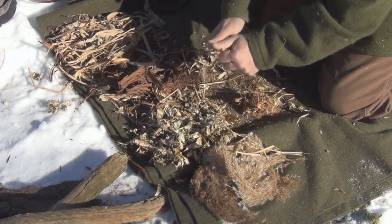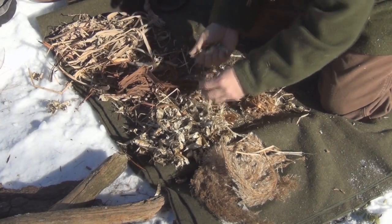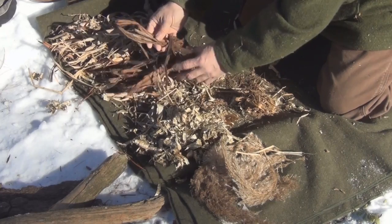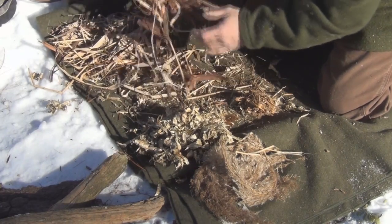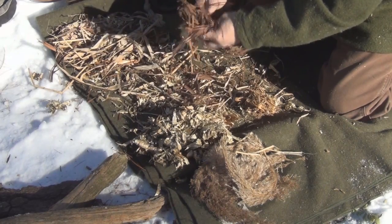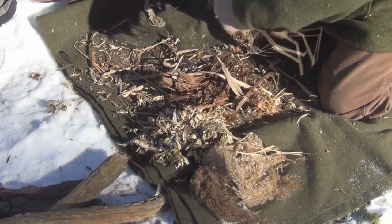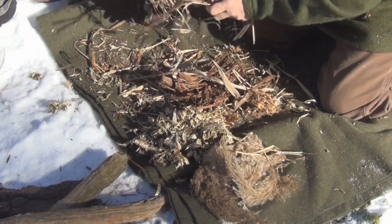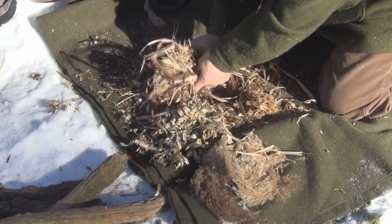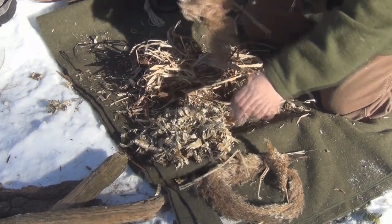Same thing with our birch bark. We want to make this into nice little shards. Get it all nice and up in here. So, our water vine, unfortunately, is not the greatest, so we can use this behind the nest itself. And our dried grasses, you know, give them a little twist, fluff them up a bit, and we should be fine with these. So we're going to put that there. We have our Phragmites, which I like to intermingle within to help keep it going.